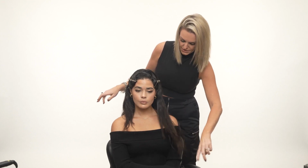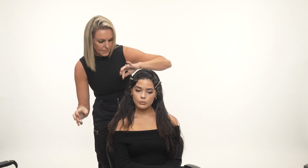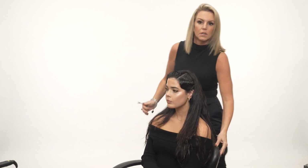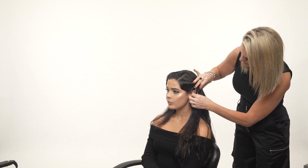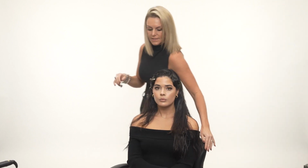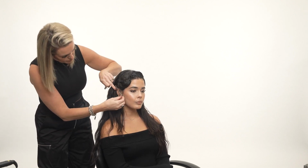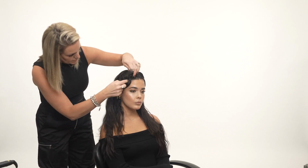I feel like I'm rushing a little bit on this, but you guys get the technique pretty good. Okay, so then we go in and we're just going to remove those clips, and you can see that it stays the same down there. So it perfectly stays that way. You don't need any pins or anything. Same thing over here. Gently remove. There we go.